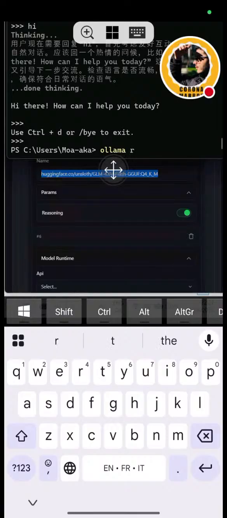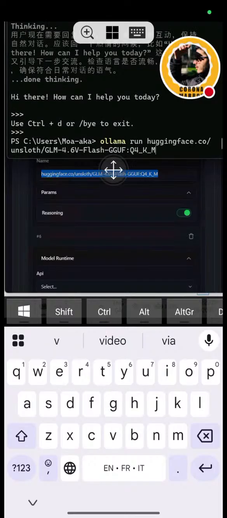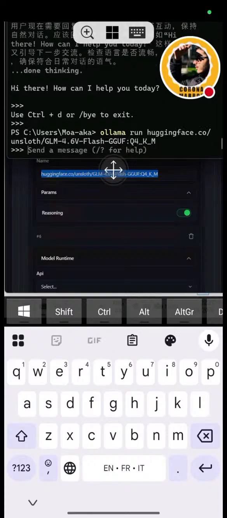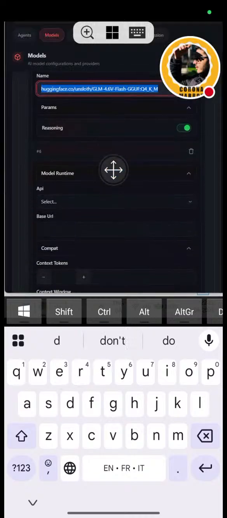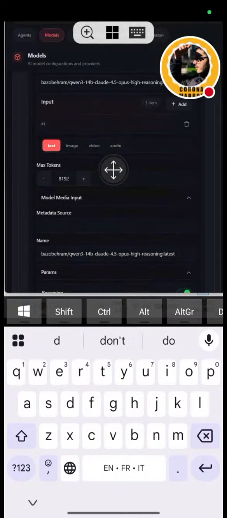Even you can actually do, instead of pull, you can actually do Ollama run straight forward. It will pull the model and then run it afterward. Same thing as pull. I think it's the same model. I have it. Sorry. Let me see. Copy the same name.